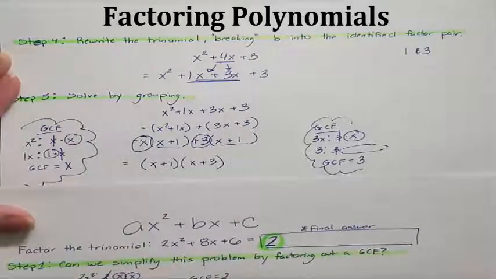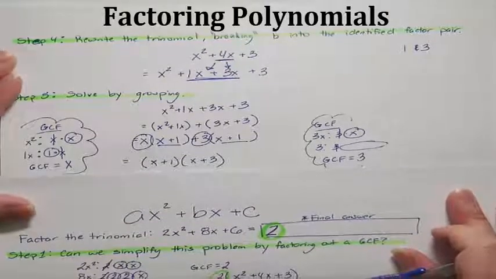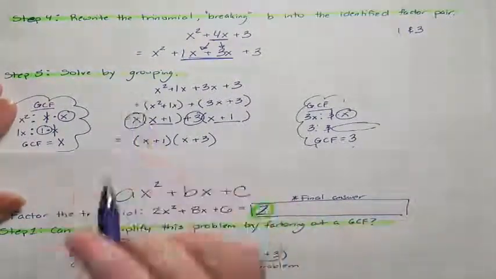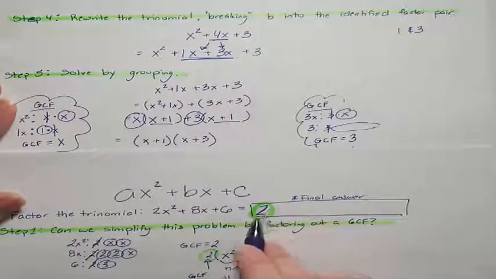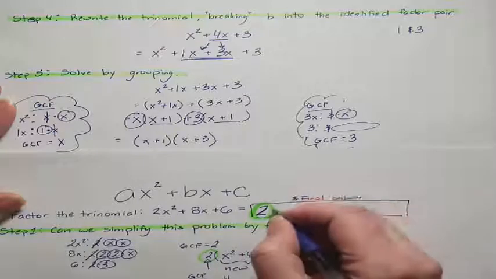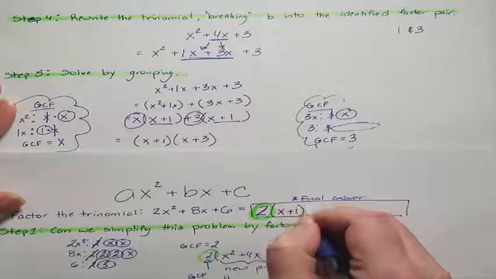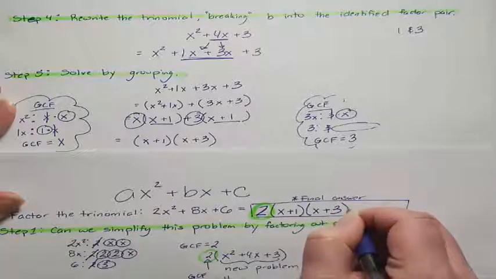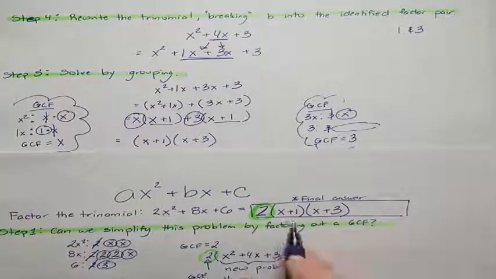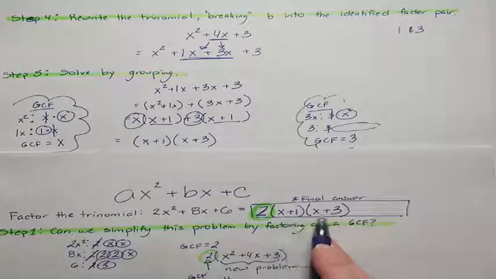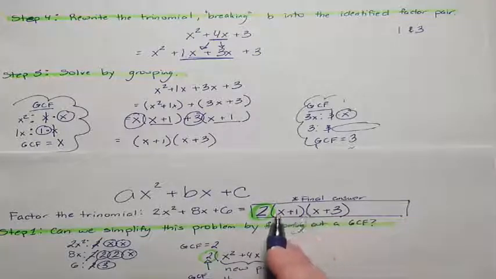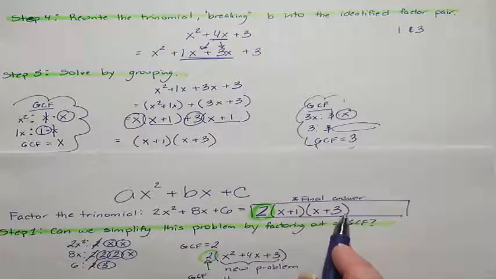So if I bring back up the beginning of our problem, so now we have step 1 and 5. So here's the beginning of our other problem. This was the answer to the baby. The 2 was originally pulled out, and then we started working with the baby. So here is the answer to our baby problem, and then we're done. We had the 2 when we factored out the very beginning, then we had a baby problem, and then we actually factored our baby. So 2 times the parenthesis of x plus 1 times the parenthesis of x plus 3 is our final factored out problem. And you're done.